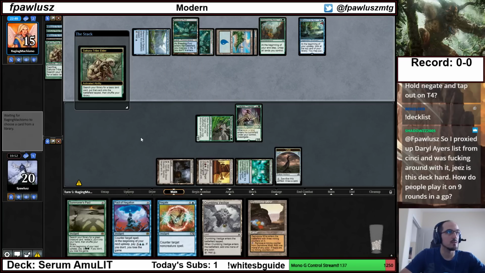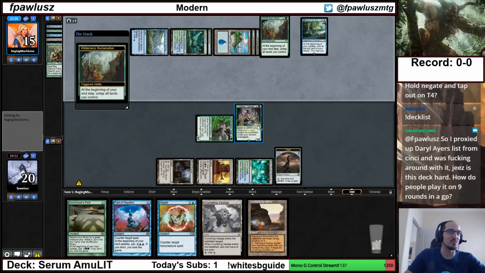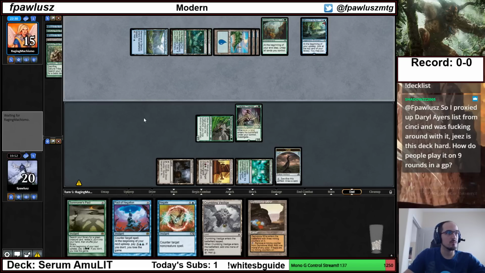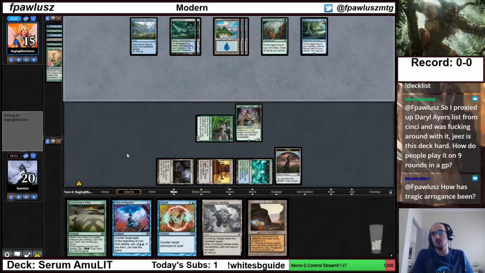Okay, that guy is fine. Proxy Abdarias, Francincia was messing around with it. Jeez, this deck is hard. How do people play 9 rounds in a GP? Yeah, I mean, you get used to it. After you finally understand the play patterns and whatnot, the deck is not that complicated. You save a lot of brain power by getting familiar and getting your reps in.